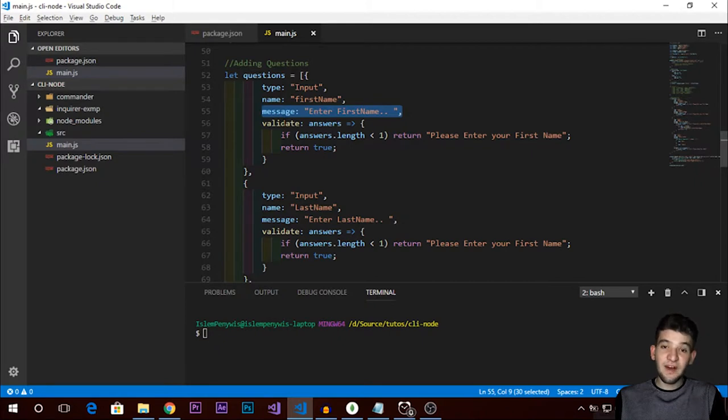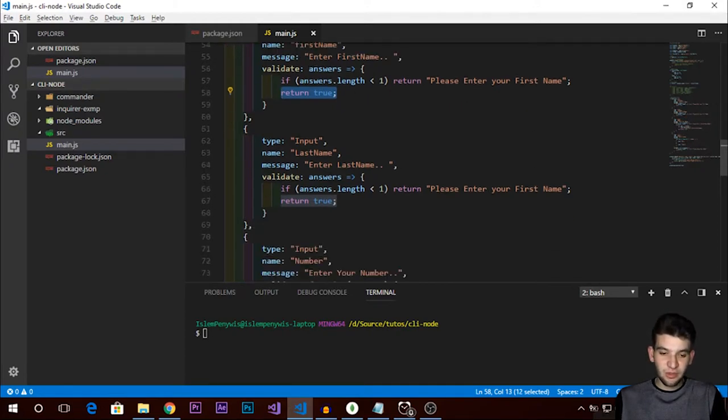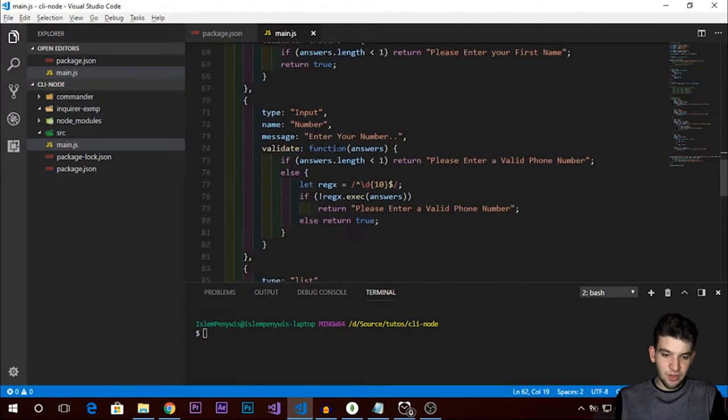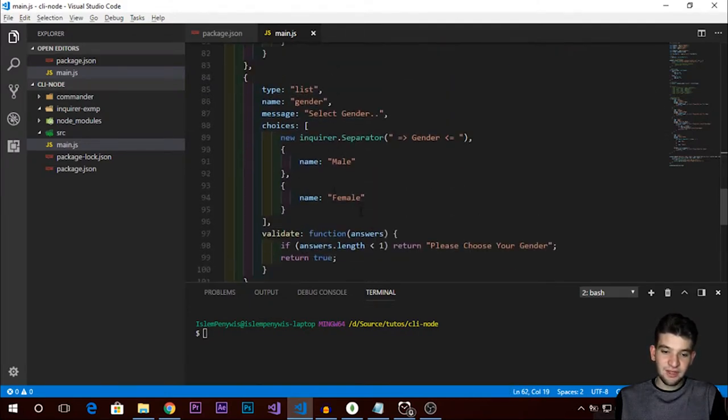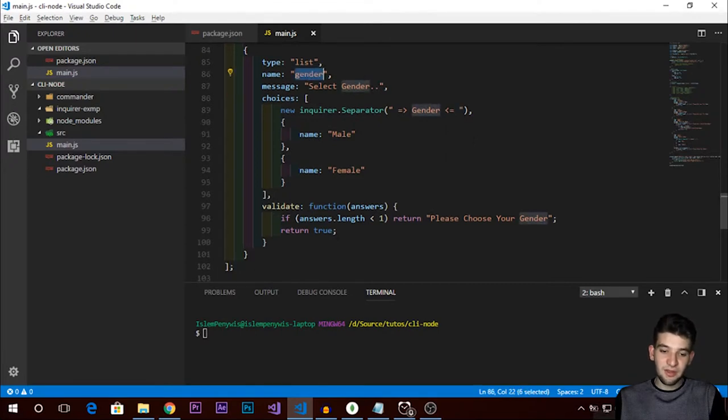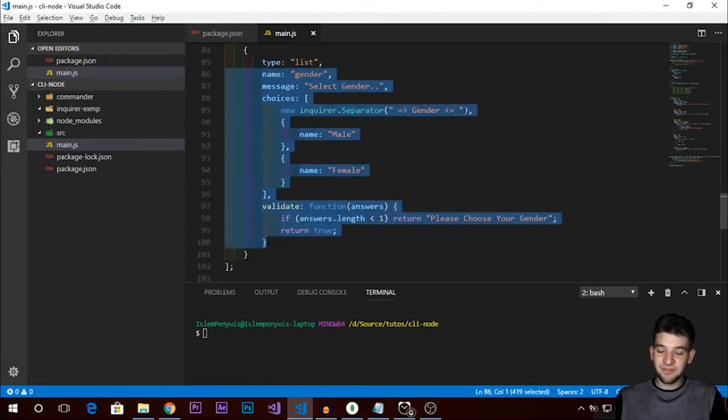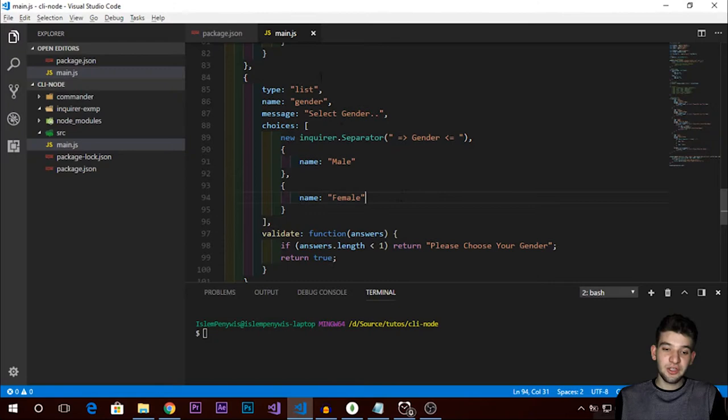Here for the validate attribute, I'm giving it a function, a callback, as you can see, in JSX syntax. It checks if the length is less than the minimum, it returns "please enter your first name", else true. So make sure to enter your name; if the length is 0, you haven't entered your name, and so on. It's just basic things. And here for the gender, I'm just having male and female, but I'm not including it in the database, so this makes no sense, but I just want to show you how you can use this and how nice it can be.